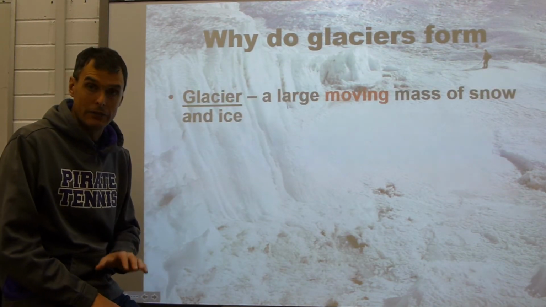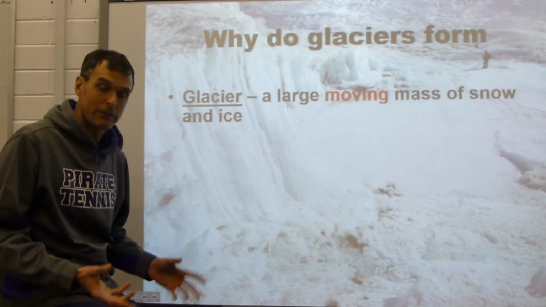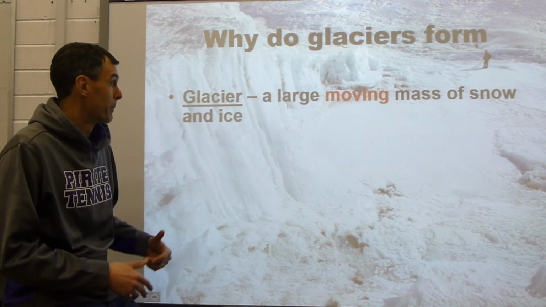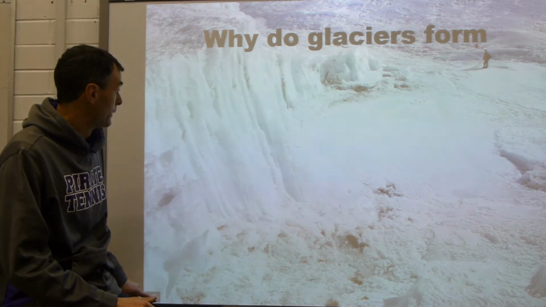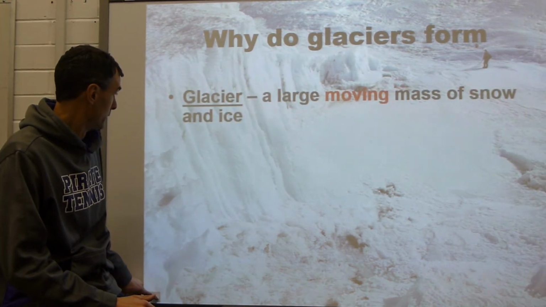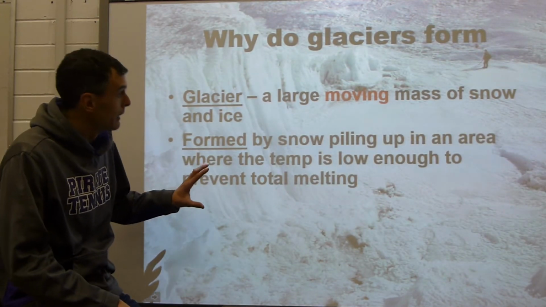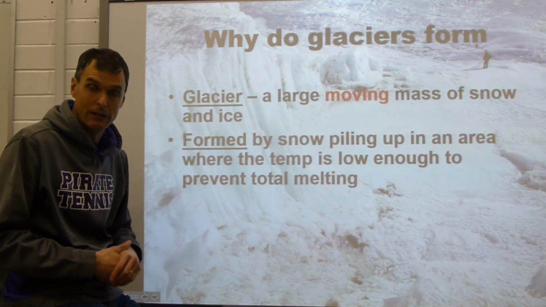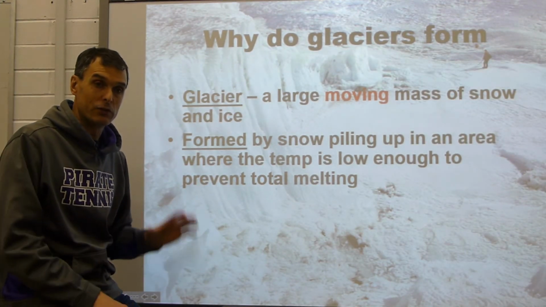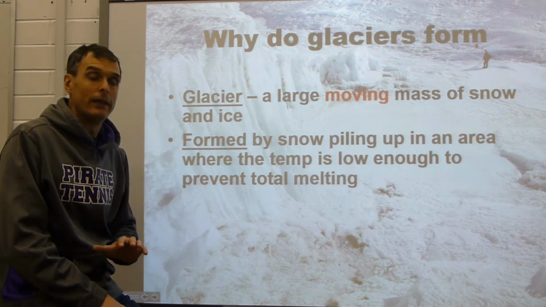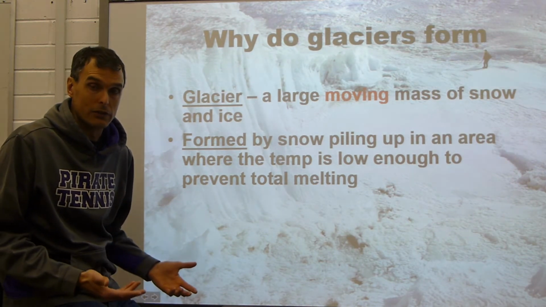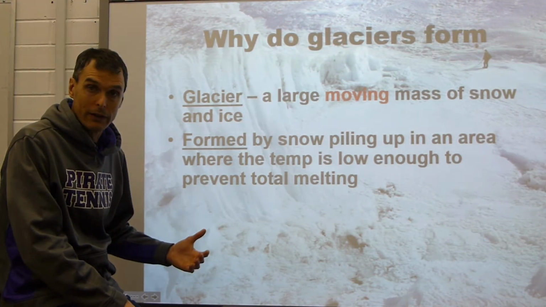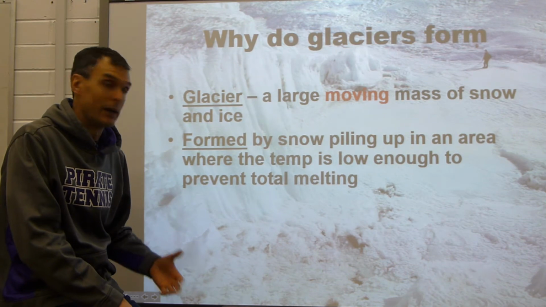Okay, so what is a glacier? A glacier is a large mass of ice that is moving. We can have snow fields that aren't glaciers, but they have to be moving. So how do they move? They form in areas where more snow falls than melts every year. So if we have an area in the Mission Mountains where you see snow right now, and then in July you don't see snow there, then that's not a glacier. So really got to think about the area like towards McDonald Peak. There's a glacier there that doesn't melt completely away throughout the course of the year.